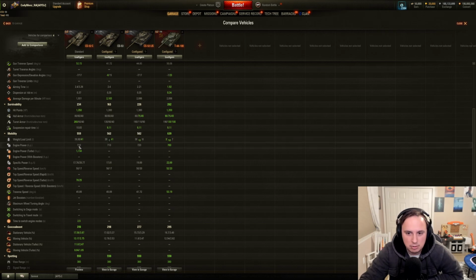Now, outside of turbo, your speed is not too bad. 50 kilometers an hour, so it's a little bit slower than the T-44. Same as these, for the top speed. However, it's pretty quick. But once you swap over to the turbo mode, you go up to 70 kilometers an hour and 25 reverse. So basically it goes to one of the fastest tier 8 medium tanks, if not the fastest.